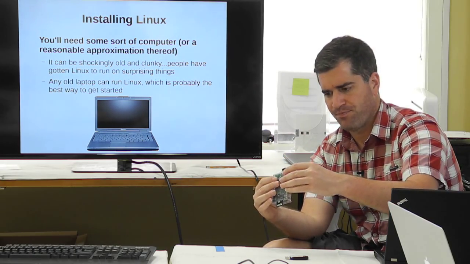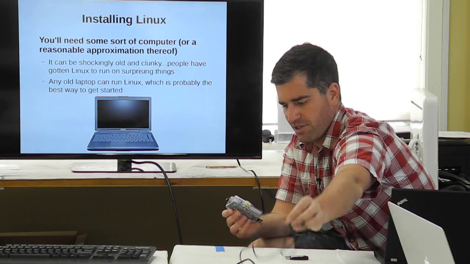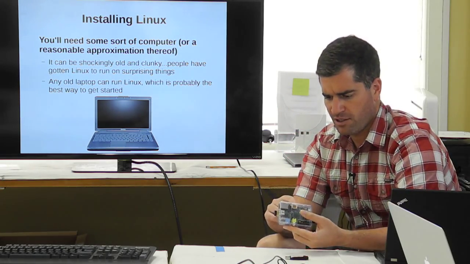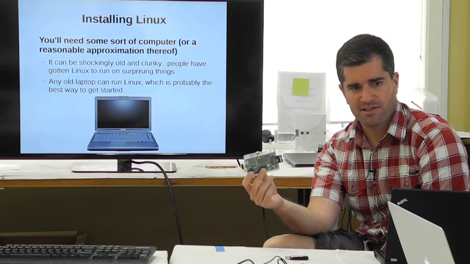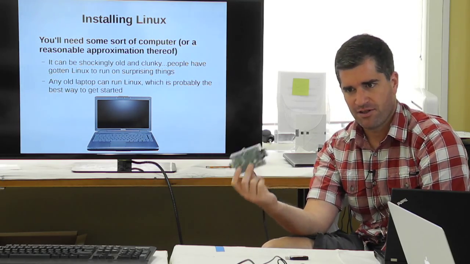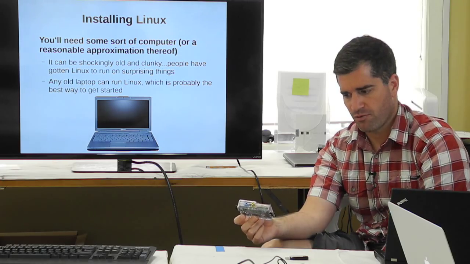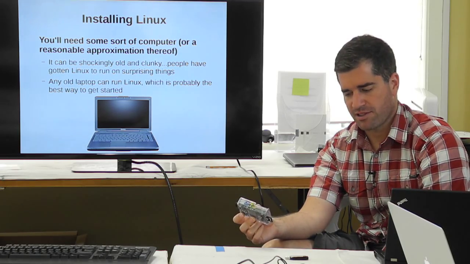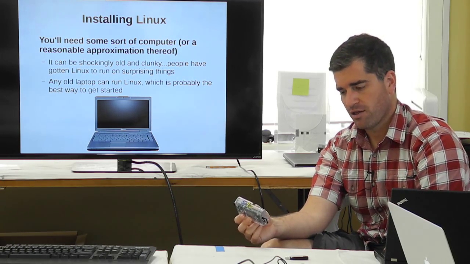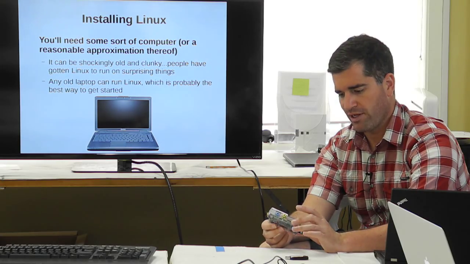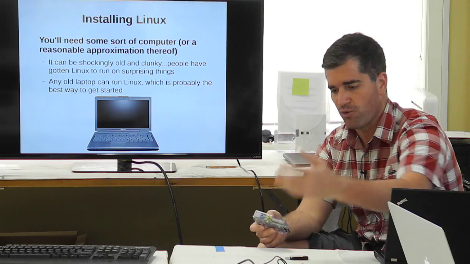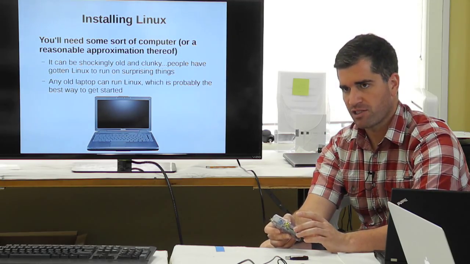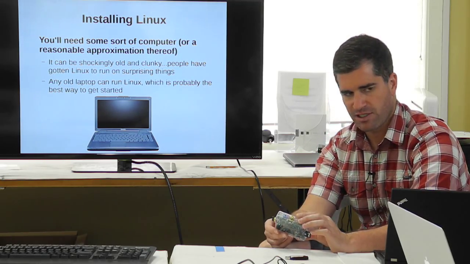You power it through this, and then you can plug in a monitor and a keyboard, but usually you're going to access this via SSH, which is the remote. SSH stands for Secure Shell, which is the typical way that a Linux user would remote into another machine. It's the much more modern, much more secure version of Telnet.